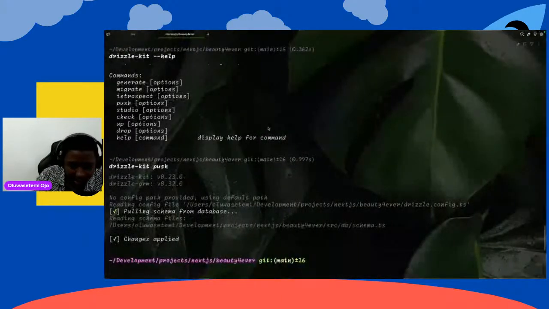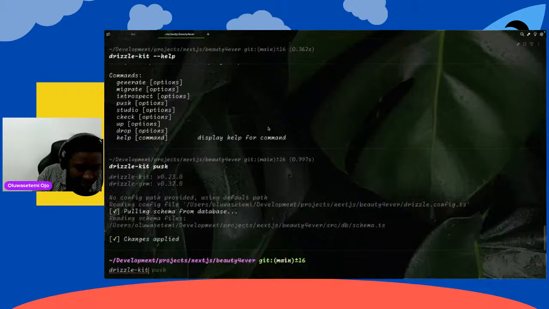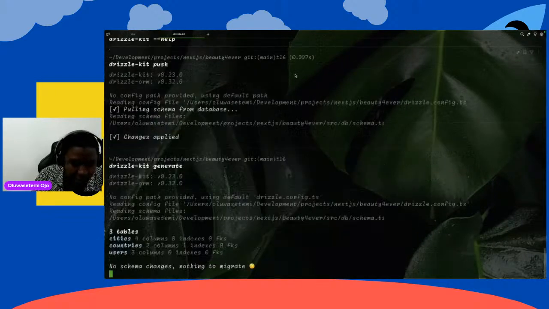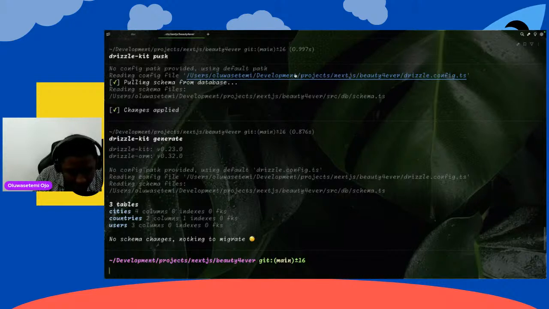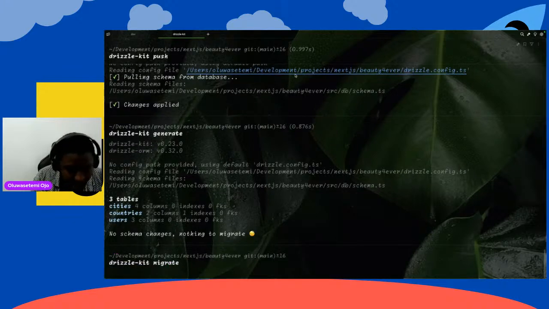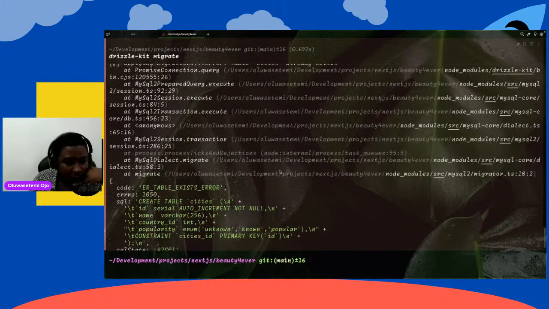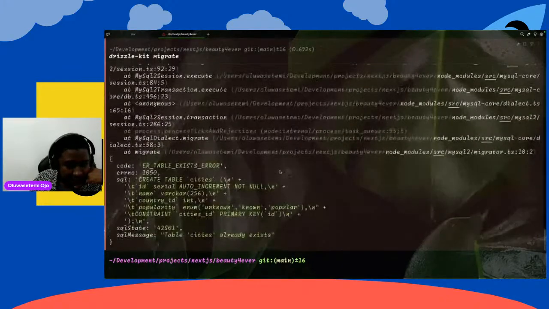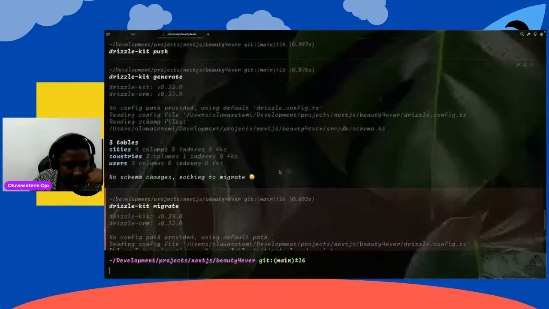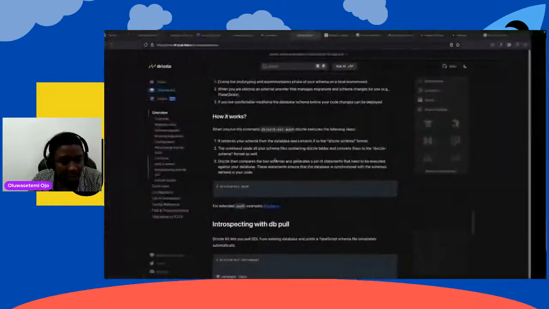So let's say drizzle kit generate should not find any changes. Yeah, no changes found. Then migrate should then migrate. Alright. Table exists error.